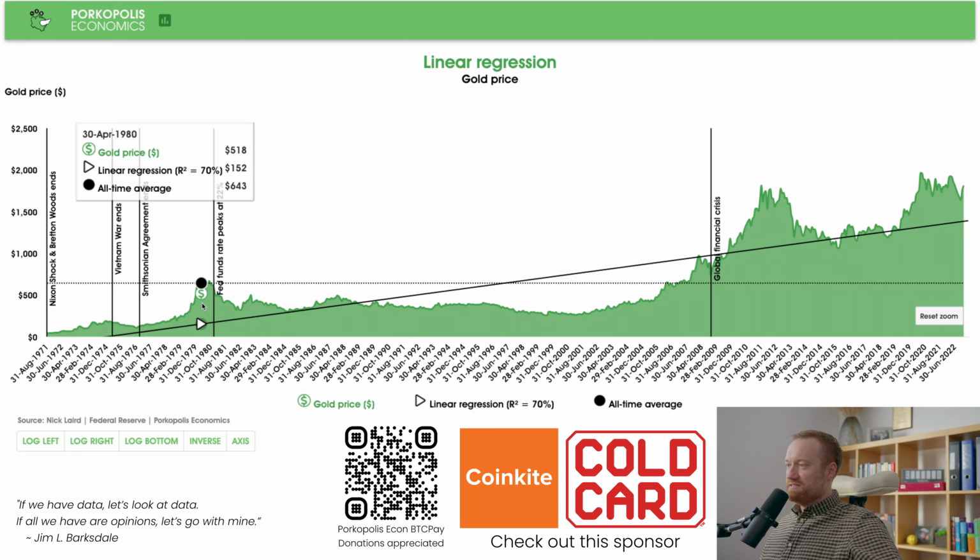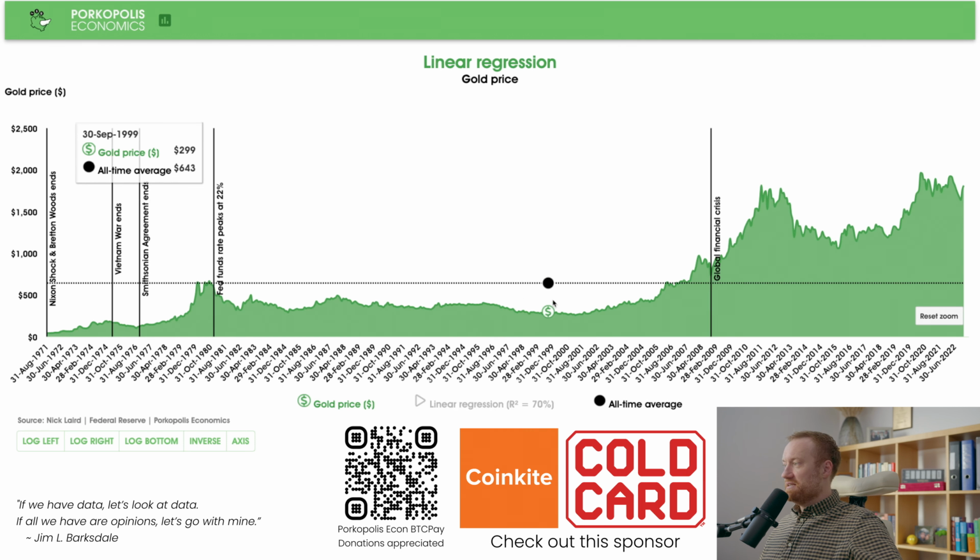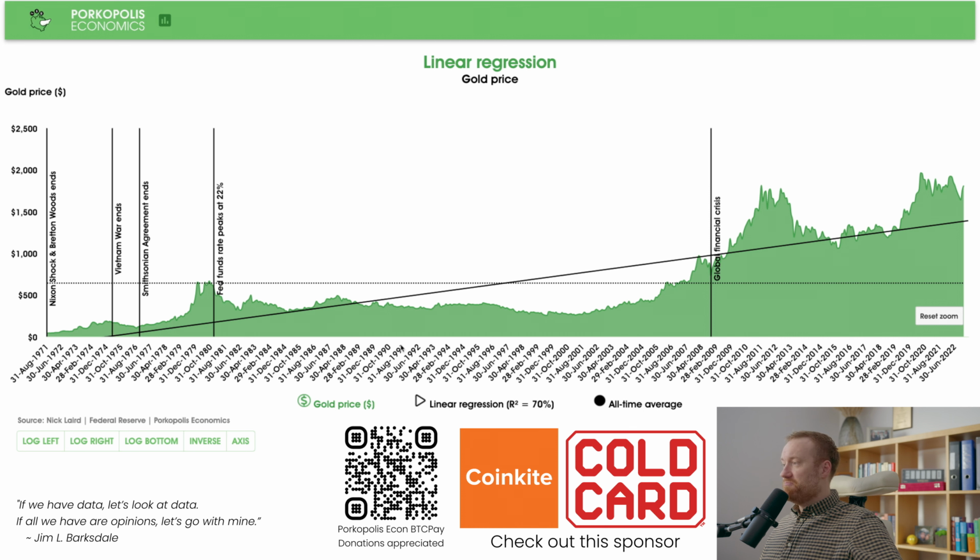It means that as the price moves around this trend line, it moves around with variation that is 70% lower than if you looked at what the price was moving around the mean. Around the mean, obviously, as you can see, the difference between the price and the mean at any given point in time is actually quite a bit bigger than it is if you look at the line. So from that perspective, we can say that the line has a better statistical relationship of price and time than the mean, than the all-time average.